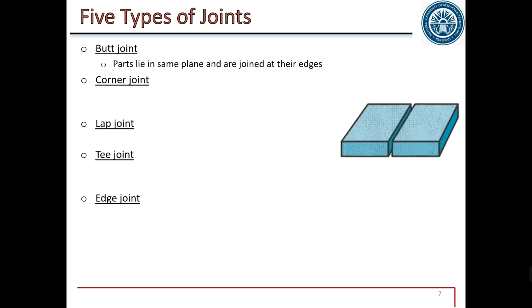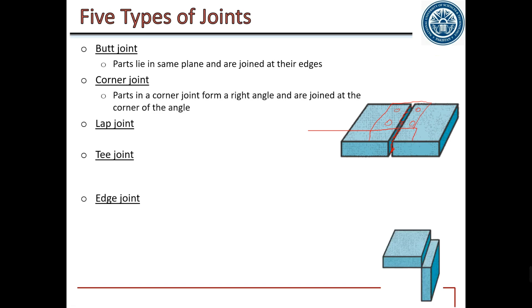Butt joint is the joint which you can see in the figure when two parts are placed on one plane and you just weld the boundary of these two. This is the butt joint. And if you join it by weld, it is a butt joint by weld. And if you want to make a joint with the help of nut and bolt, you can just place a plate here, and then you can add two bolts here, two bolts here, similarly a plate on the bottom, and the same butt joint can be made by nut bolt or rivets.